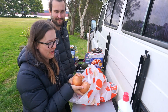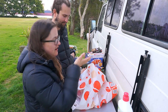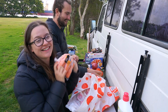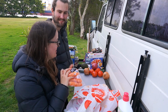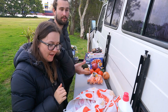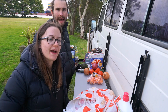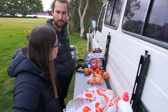Not going away. We usually get 2 brown onions and 1 red onion each week. You know how much you use onion, in pretty much everything. And little carrots, these are mainly for the dogs because that's their favourite snack. Sounds weird, but they love them. Although we did have some the other night in ours. But again, we can use them for anything, if you want to start making poke bowls or anything like that. Another versatile thing. And they do take quite a while to go bad, so you can keep them in the fridge for 2-3 weeks sometimes, which is good.